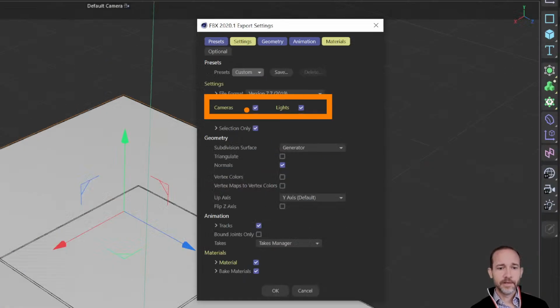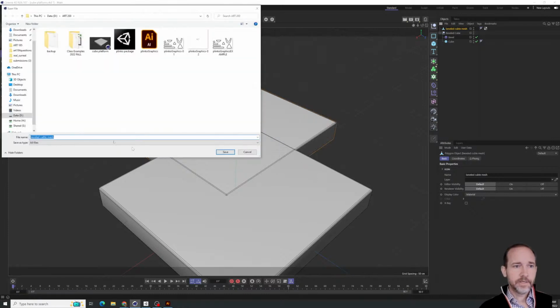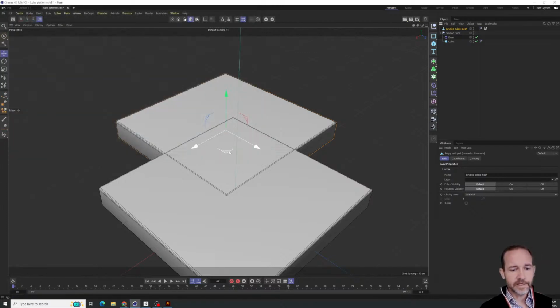Lights and cameras, right? But you're like, I haven't made a camera. There's sort of a default camera in here, and we don't want to have that get exported because it just becomes a pain in the butt later when you bring it into Unity. You end up with too many cameras. So we want to turn those off. And once you click them off, then when you do this next time, they should just be off, I believe. And so I can say OK. And put this here in beveled cube mesh. We'll try to spell cube correctly. And I'll export that. Excellent. That should be pretty fast. There's really nothing fancy happening here.